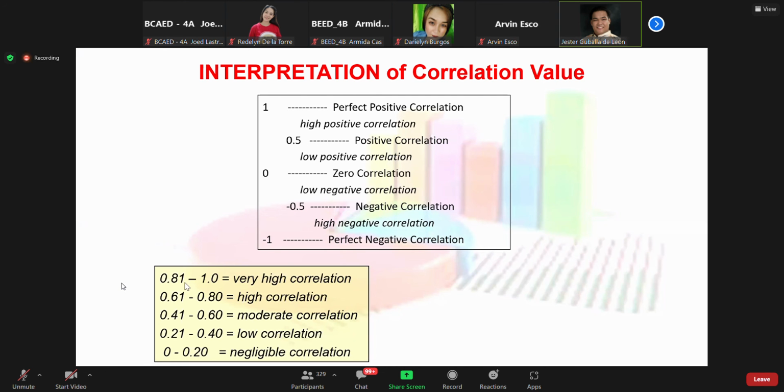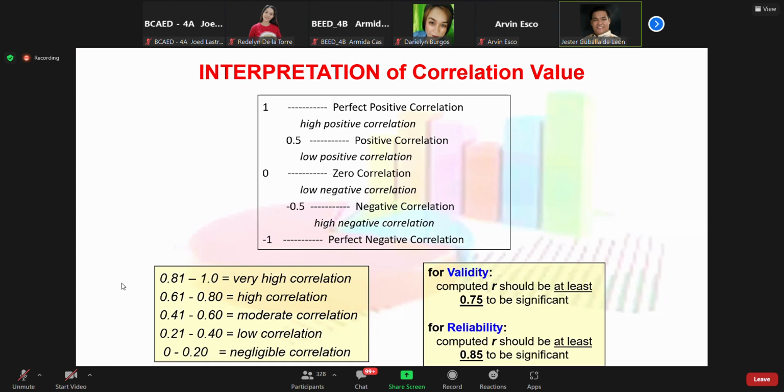So, kapag 0.81 to 1.00, very high correlation. Kapag 0.61 to 0.80, high correlation. Kapag 0.41 to 0.60, moderate correlation. 0.21 to 0.40, low correlation. 0 to 0.20, negligible correlation.